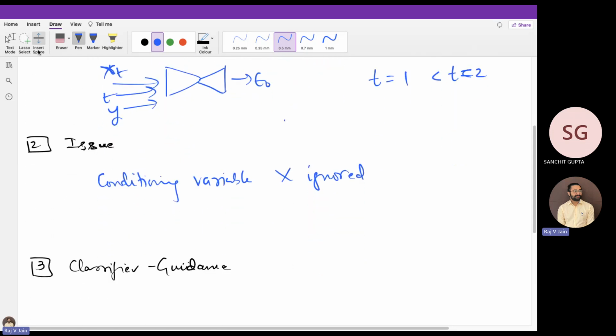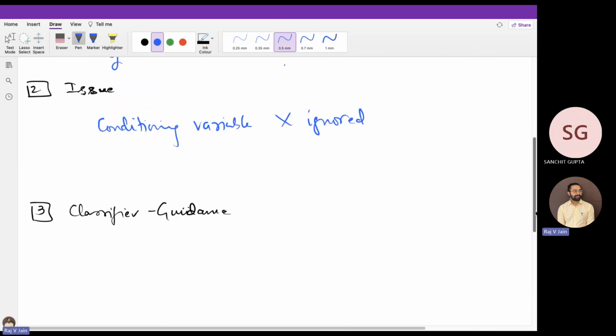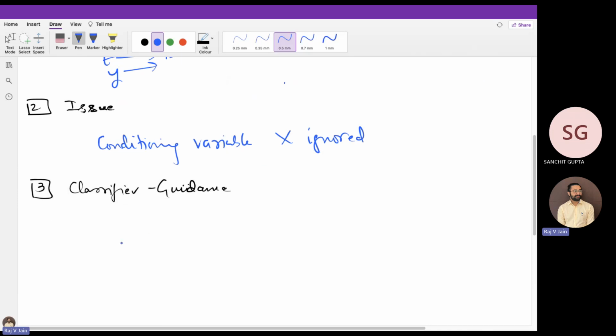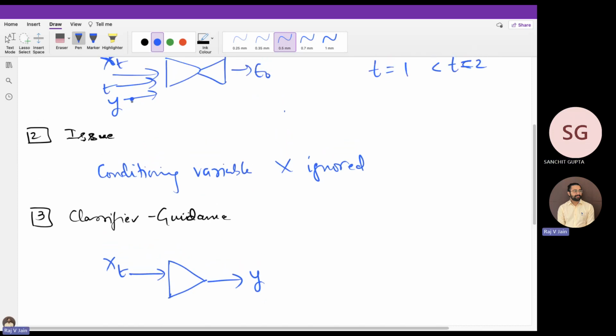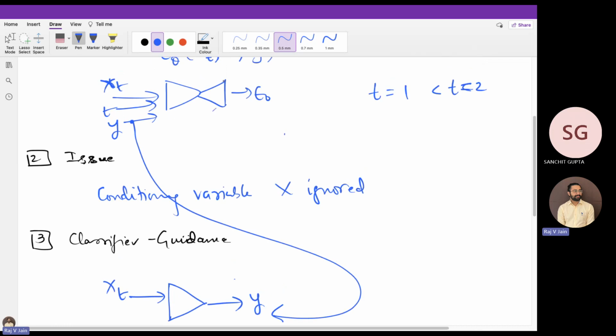So then they brought this idea called classifier guidance. Again, this should be very intuitive. The idea being that we have an additional network which is learned along with the network that we have in place, which takes in xt and has to produce the corresponding y. Right. So this y is the same y, which is used as a target. So then what will happen? Basically then xt's have to be learnt in such a way that they have information about y. Correct? Okay. Makes sense. So then what happens is all those gradients which are learnt here, which are all common across all xt's, right? So all those gradients which get updated have to predict the noise in such a way that they also have information about the label. Right. That's the idea.